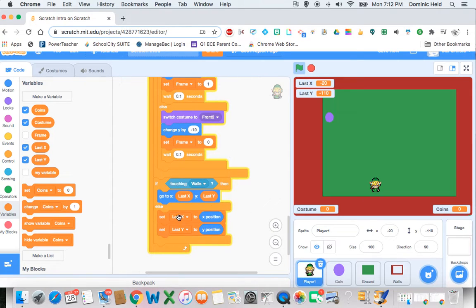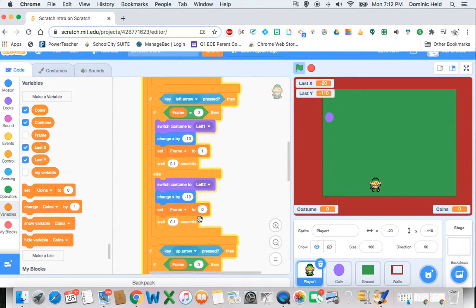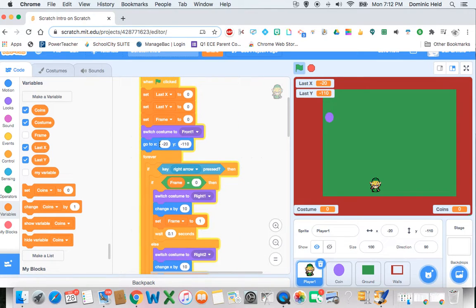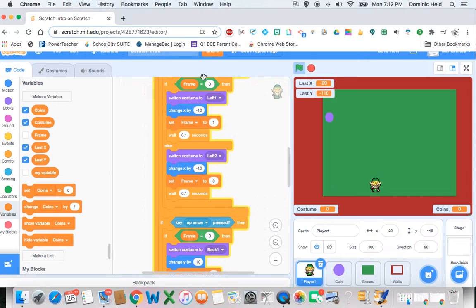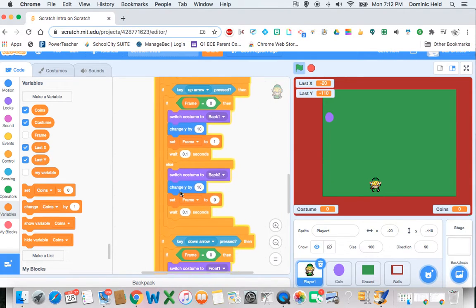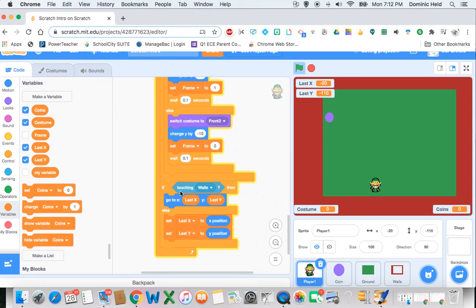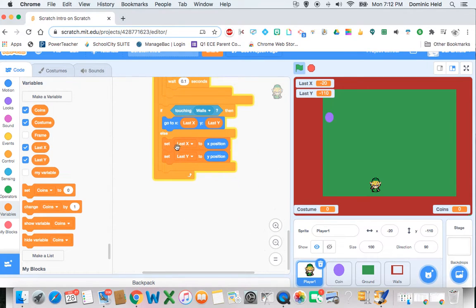And what this code is saying is, don't worry about this if touching walls part. Look at the else part. Basically, forever, I'm saying, if I'm not touching walls, then set these variables to where I am. And this right here at the very start of the game says set my X and Y coordinates to these two coordinates. So first, the program will say set my X and Y coordinates here to -120 and -110 or whatever I plug in there, and then it goes through all these if statements, but none of them are true because I'm not pushing any arrows or anything. I'm not touching any walls. So then it's going to set last X and last Y.